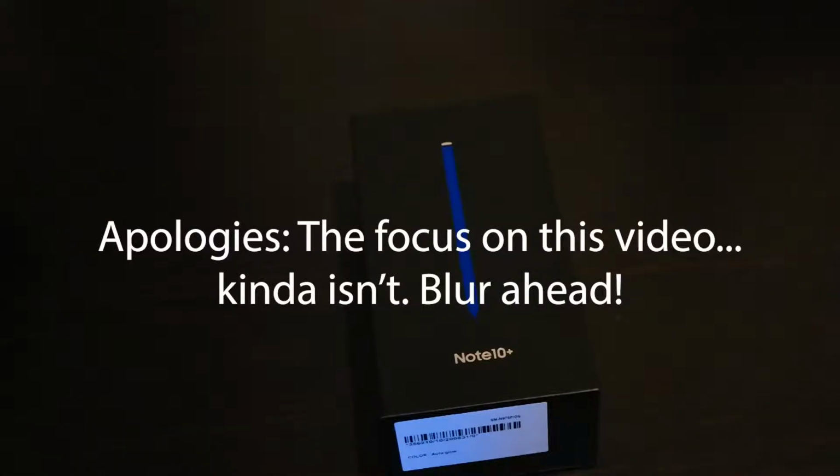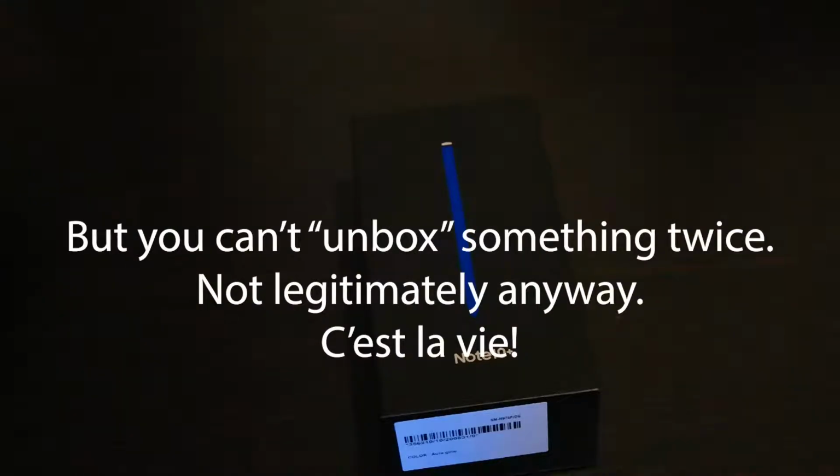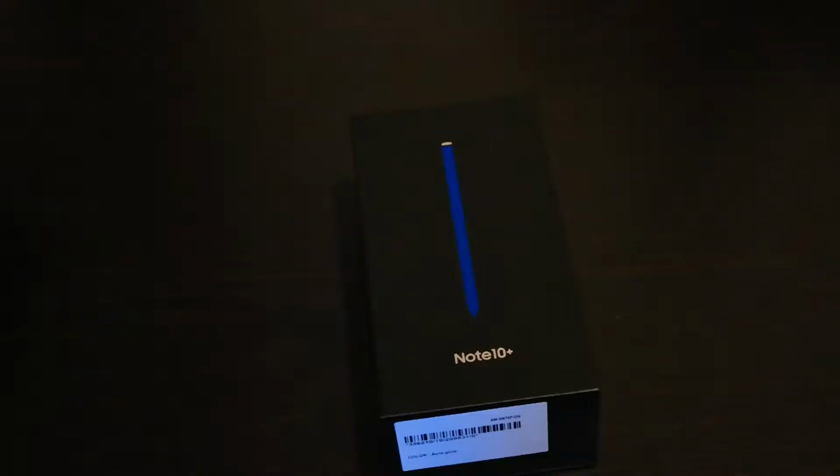Hi there, Alex Kidman with a super quick unboxing of the brand new Galaxy Note 10. Now, Samsung Australia's just sent this through to me. Haven't opened it yet. Figured, hey, do it on the internet. Why not? People seem to like these things.